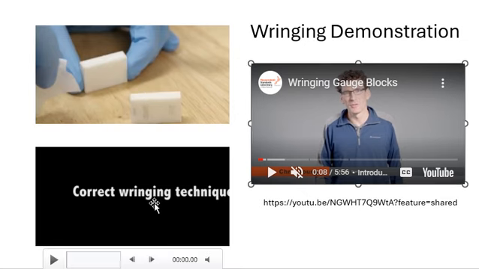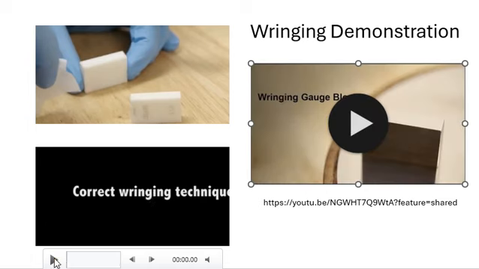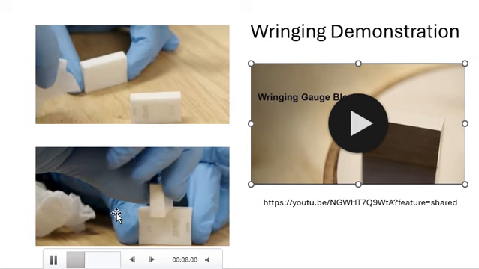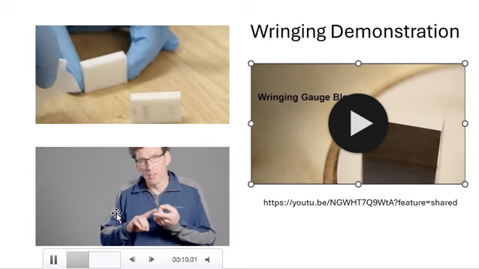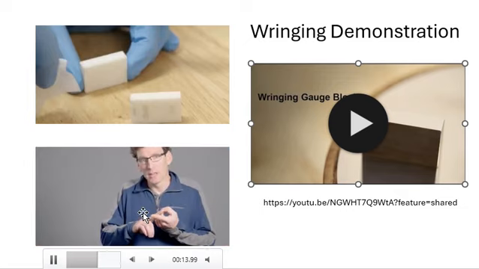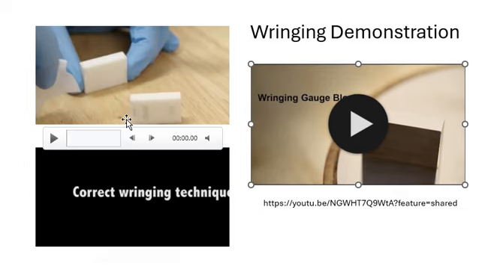First you clean up, and second you put them on top of each other at 90 degrees, kind of like a cross. Then you apply the pressure and slide it as you apply the pressure, and then turn 90 degrees so that the two gauge blocks overlap each other. So that's how you ring it.